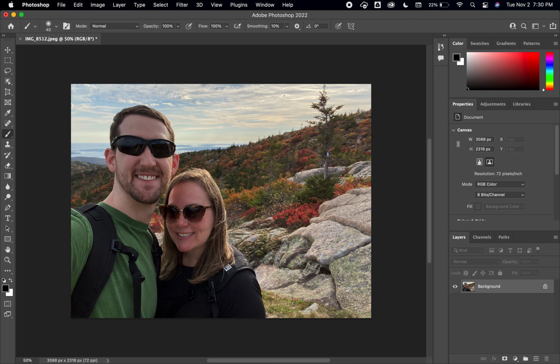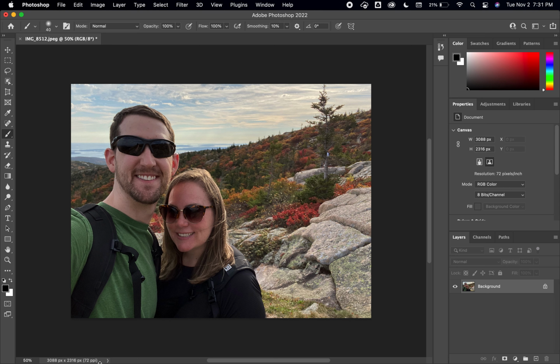So again, we have a picture. You can't ever tell how big a picture is just by looking at it on the screen. If I wanted to find out how big this picture is, I could look down here. It says it's 3088 pixels by 2316 at 72 pixels per inch. That doesn't tell you any dimensions. It doesn't tell you inches.